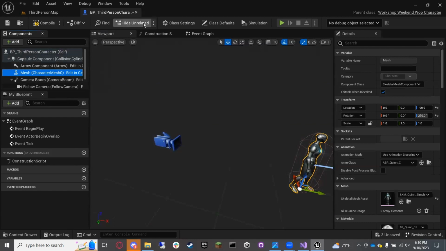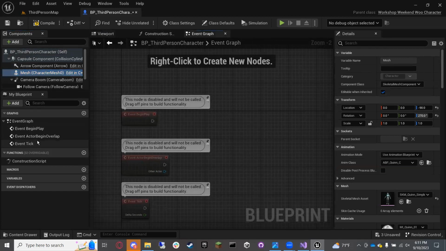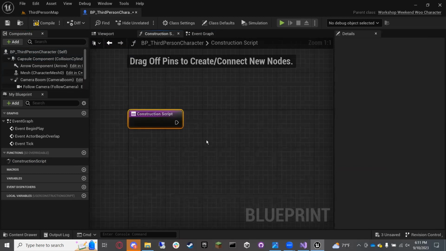So underneath that, we have My Blueprint. This dictates basically the events, functions, macros, variables, and event dispatchers that we have in these Blueprint classes. So here we have the construction script. If you've ever programmed before, it's much like every other construction script.